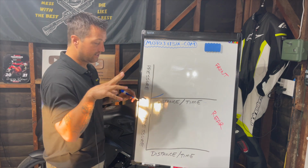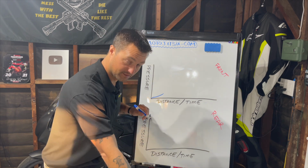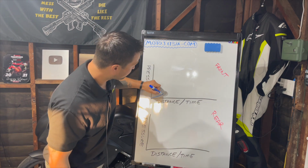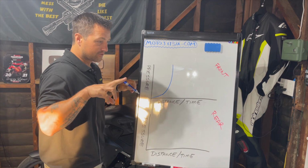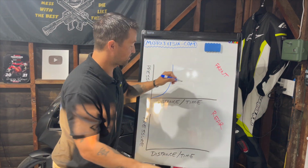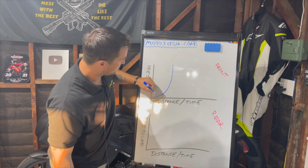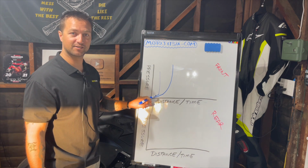So in the very beginning, just a slight half-second delay, you've got to get the suspension to collapse to get the weight to go to the front tire. After that, you can build up pressure very, very quickly, right? So it's smooth: get the weight to go down, and then once the weight goes down, you can increase that pressure. There are no sharp edges, right? It's not this. That's wrong, that's a grab.